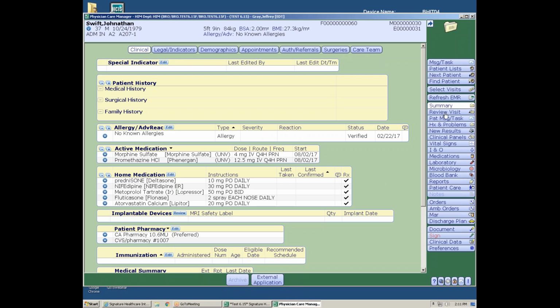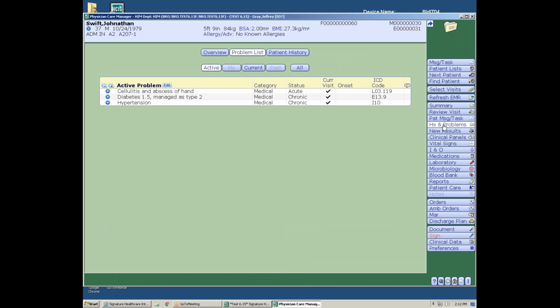Moving back to our tabs, the Review Visit button gives an overview of the patient's stay. Patient message task is not being used at this time. History and problems is a list of the patient's active problem list. This can be updated, amended, and reviewed from prior histories. New results, if there were any, would of course be red lettered, and those results would be displayed.